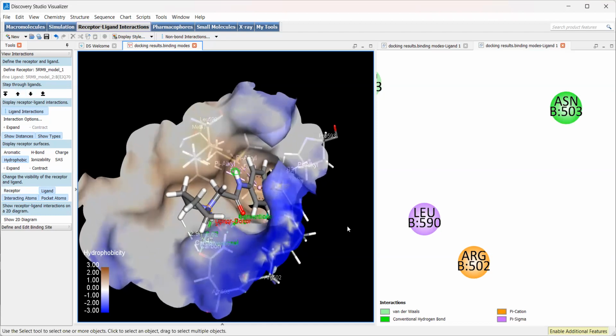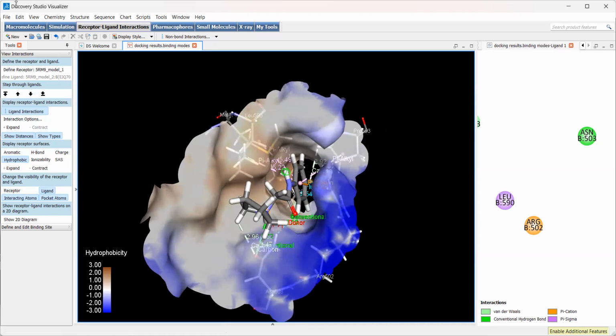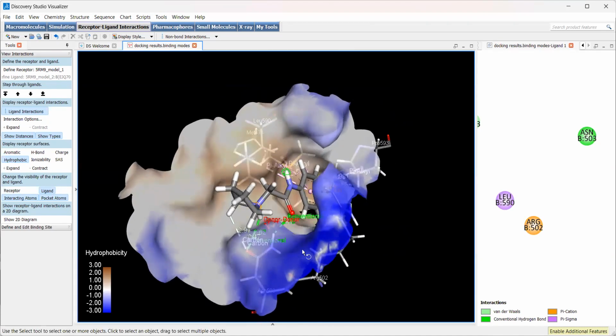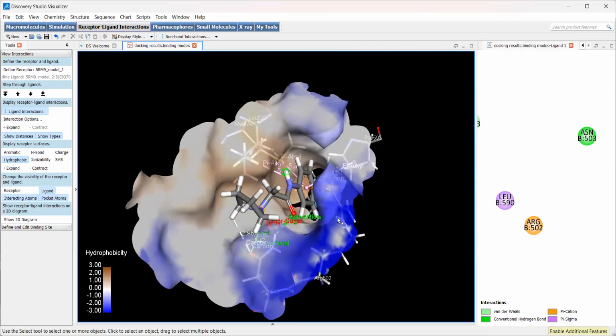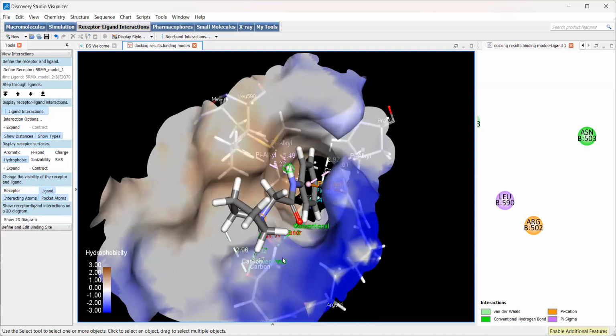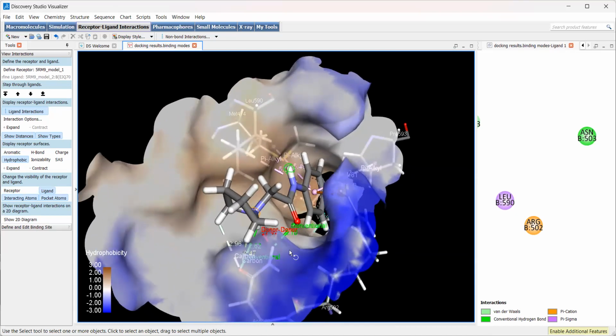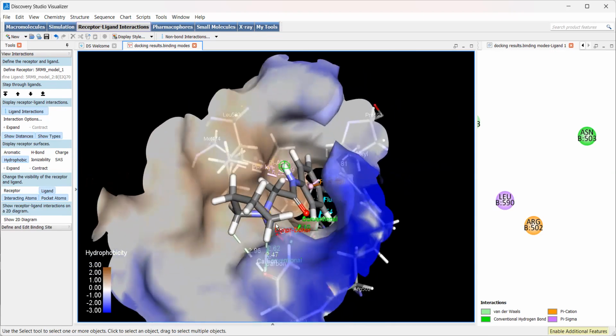So we'll be designing our own compounds, docking them using the same procedure we've used this time, and then using Discovery Studio Visualizer to look at the interactions and see if we can improve the score in Vina, but also if that score is reflected by new interactions that we weren't previously forming in this fragment structure here.